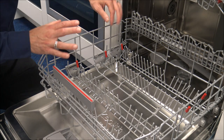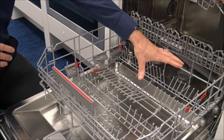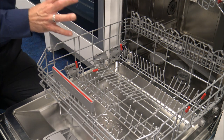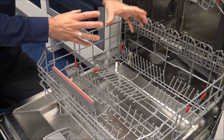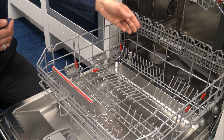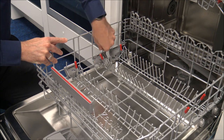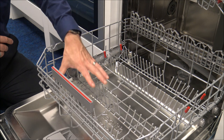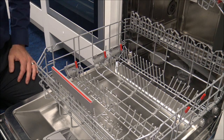With the bottom tray, you do have the ability to fold all of these down. So you can create a completely flat area, which is brilliant if you've got saucepans or big dishes — trying to put them on here is quite a pain, and clearly it will raise everything up which can interrupt the upper basket. At least having the ability to fold all these down is a really good idea. And you've not got the cutlery basket to worry about because that's dealt with at the top with the VarioDraw.